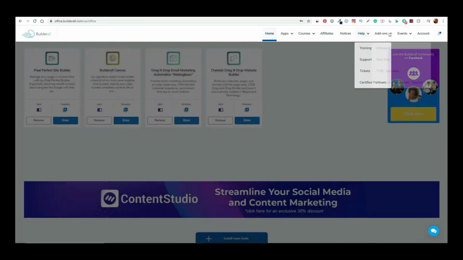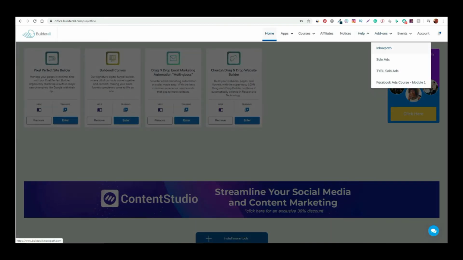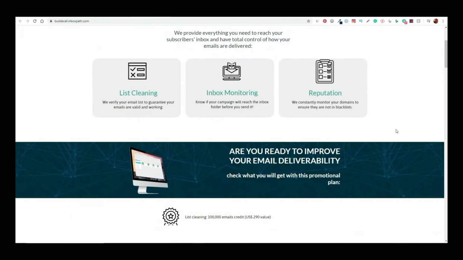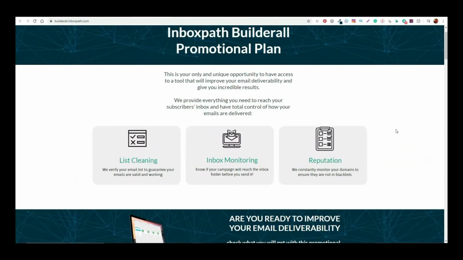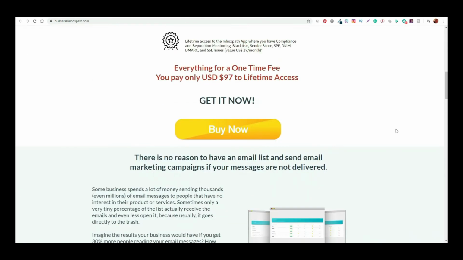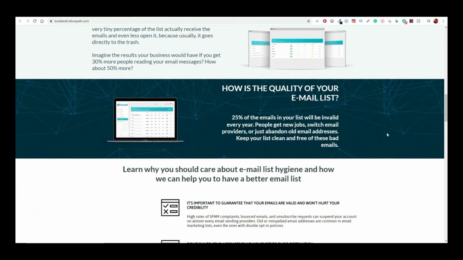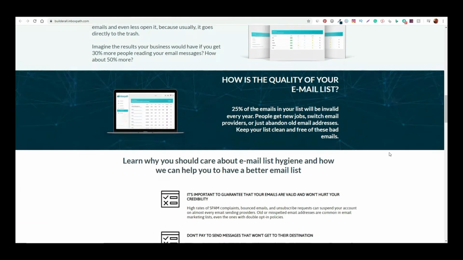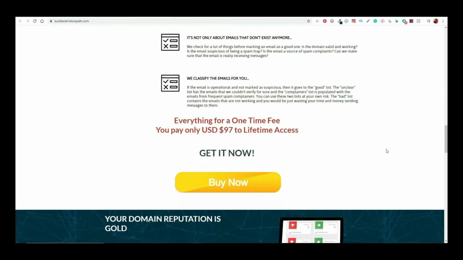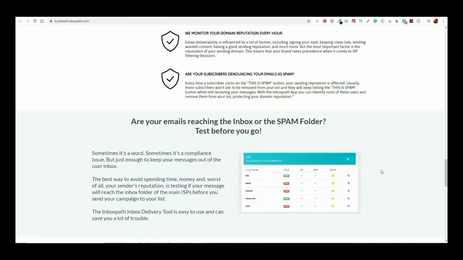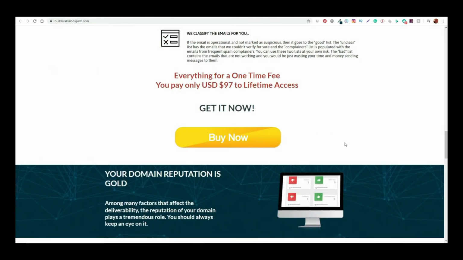So when you come over here and then go into add-ons, there's the inbox part. Alright, so this is obviously a more advanced setup for setting up emails, and it's actually looking for an additional fee for setting this up. This is obviously to set up more effective email campaigns. So this is, I'd imagine, slightly different to the Mail and Boss setup that they actually have on it. This is clearly something else. Now this would be an additional cost on top of your monthly fee.